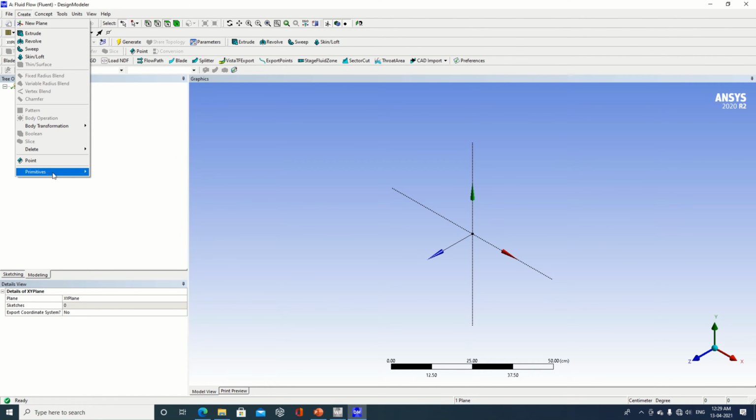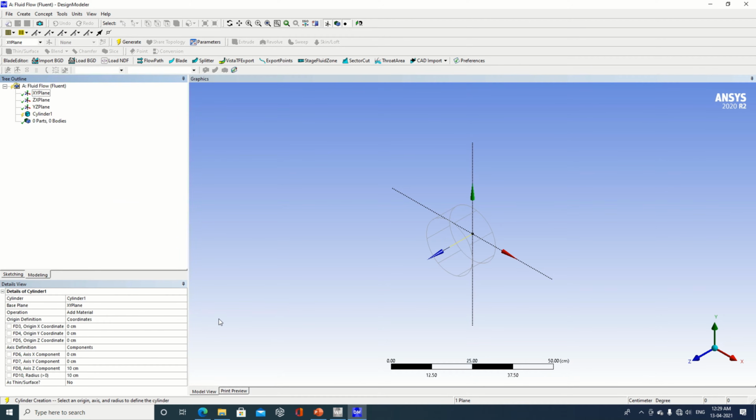I will go on to create the primitive, that is cylinder. Now see which one is X, which one is Y, and which one is Z. You can take this as a reference. So X is here, Y is here, and Z is here. I want this object to be in Z direction. I am specifying the dimension in Z. So you can see the wireframe model over here. So I'll make it generate.